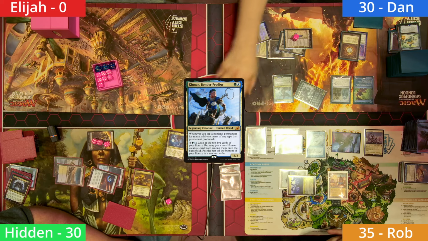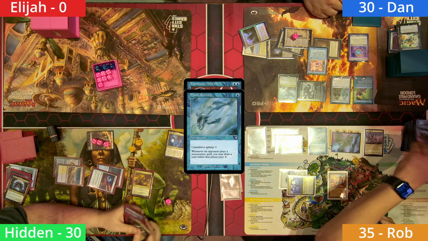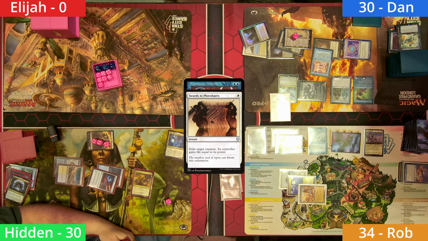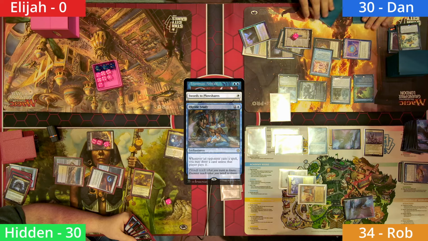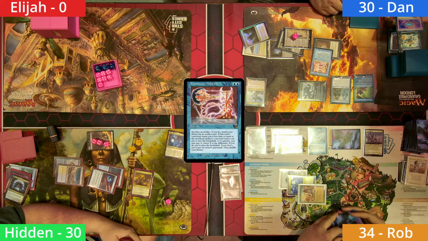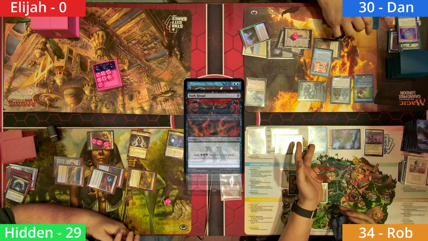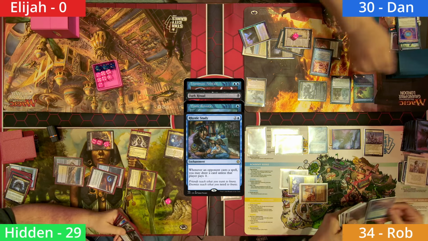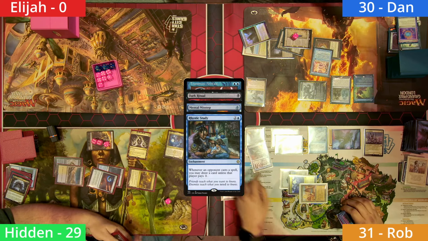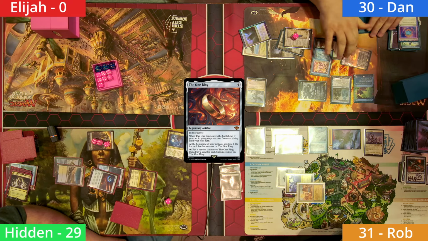Dan then taps 6 to recast Kinnan and follows it up with a Transmute Artifact. Rob draws and then responds with the Swords to Plowshares, targeting Kinnan. Dan will get a draw this time, but Kinnan is removed, as Dan sacrifices his Soul Ring to the Transmute. Hidden now has a response, as he casts a Dark Ritual, with both Rob and Dan drawing. Dan then counters it with a Mental Misstep, and draws Rob a card again. Dan then searches out a One Ring, and taps it to draw a card.